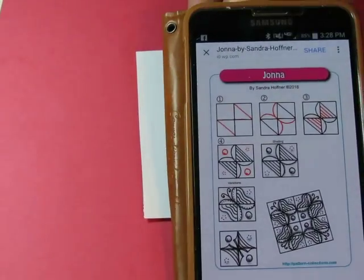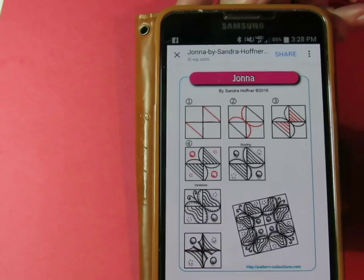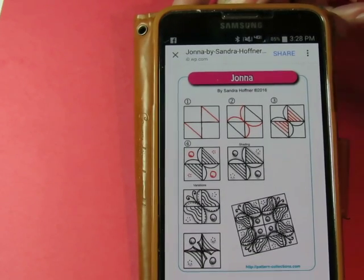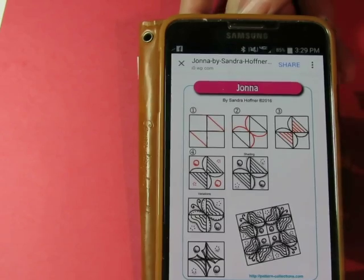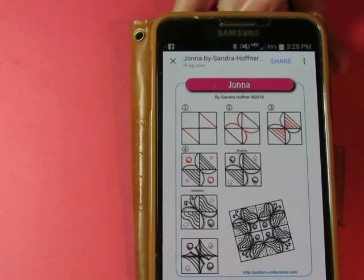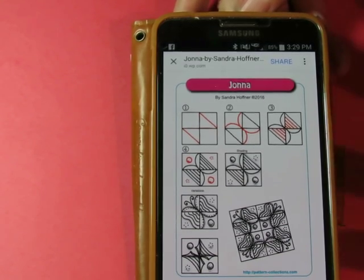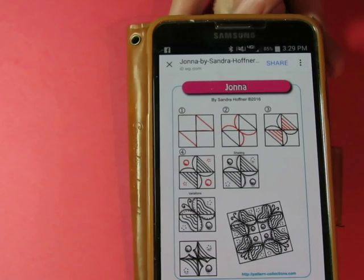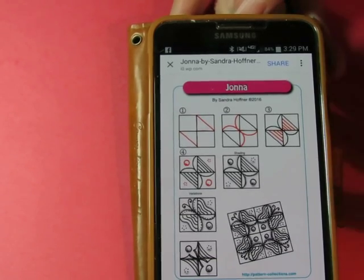Let me check something. Yes, today is New Year's Eve. Happy New Year's Eve, everybody. I hope you're going to be safe tonight. Drink however much you want to drink, as long as you are in a place where you don't have to drive. Awesomeness. Enjoy yourself. I'm going to be working until, I believe, 8:30 or 9 p.m., and then I'll come home and probably have a household full of people who will be here until midnight or thereafter. So that's probably what my day is going to be like. I just hope that you ring in the new year safely. We want all of us to be here tomorrow, right?